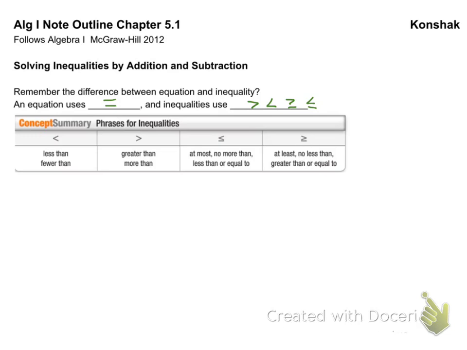Now, what we need to realize is that you're going to have to use number lines. So I'm going to have a number line, and I'm going to have a number like 5. So if I said x is greater than 5, if I have a greater than symbol or even a less than symbol, I cannot be 5. 5 is not greater than 5. So this does not make sense. That's a bad inequality symbol. So 5 greater than 5 is not true.